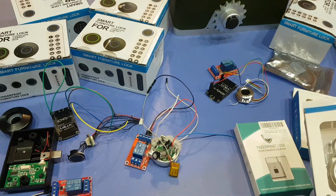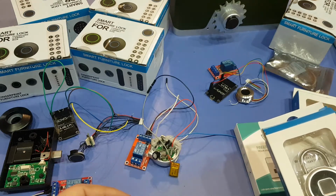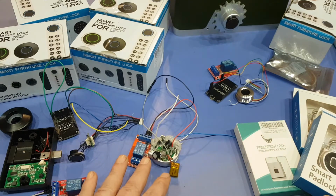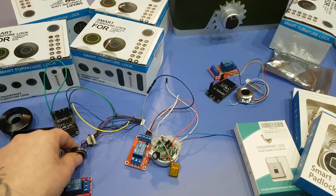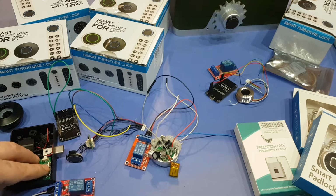So if you have a new friend come over, you can just take them to wherever the module is and have them place their finger on it. You place your finger first, and you go into administration mode, and then they can add their fingerprint to it. So there's absolutely no software involved with this one, or any buttons. Then these guys here, there's a button that you have to push to add new fingerprints to it.